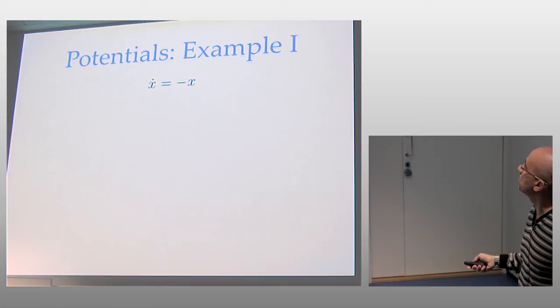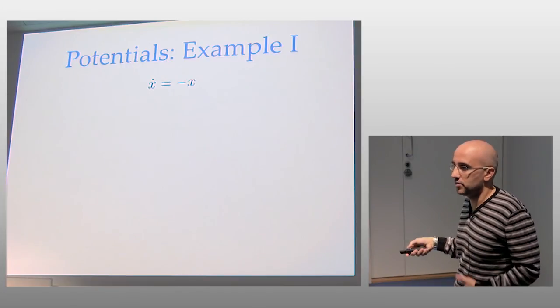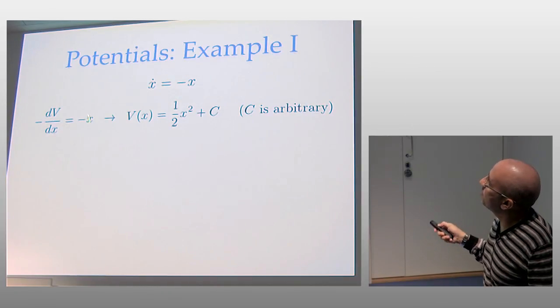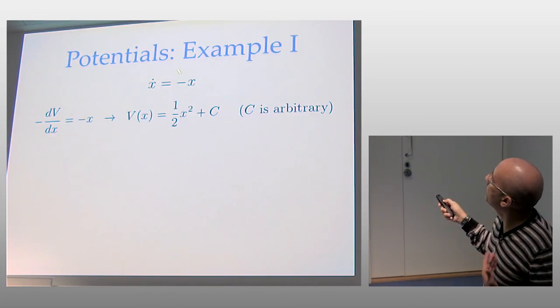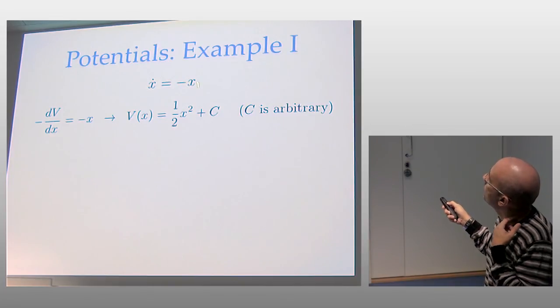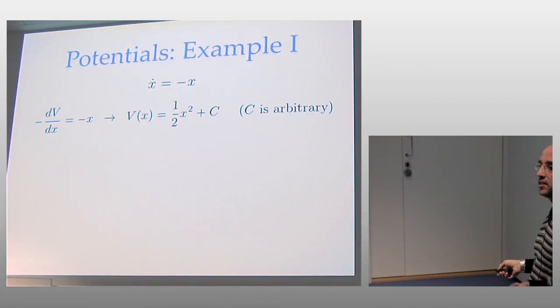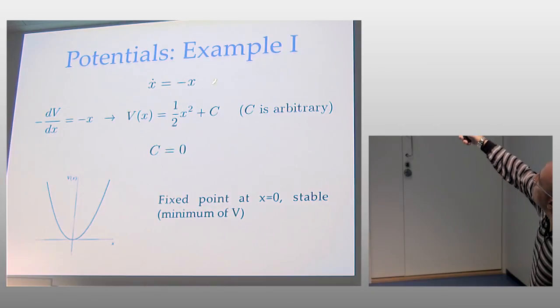Let's take a look at a concrete example. This actually is a linear system. This is the usual exponential thing. We've seen it already. We see it all the time. So finding the potential means solving this equation. I have to find the function whose derivative, with a minus sign, equals the vector velocity field f, which in this case is minus x. Solving this equation means that the potential is this. Of course, since it's an integral, there is an additive constant that I can fix as I like. It doesn't really change anything. I can fix this c to 0, and it's usually what is done. It's a constant, it doesn't change anything. So this would be the potential for this system here.